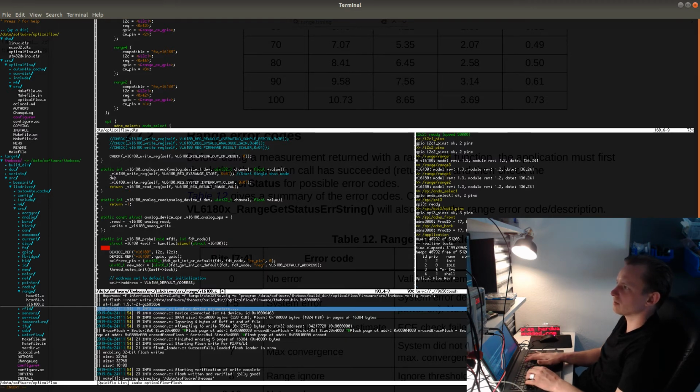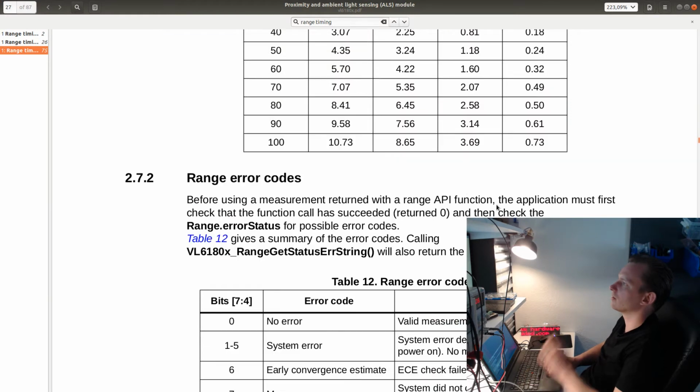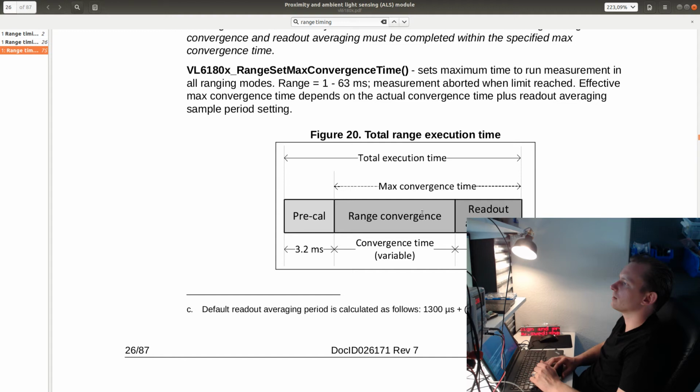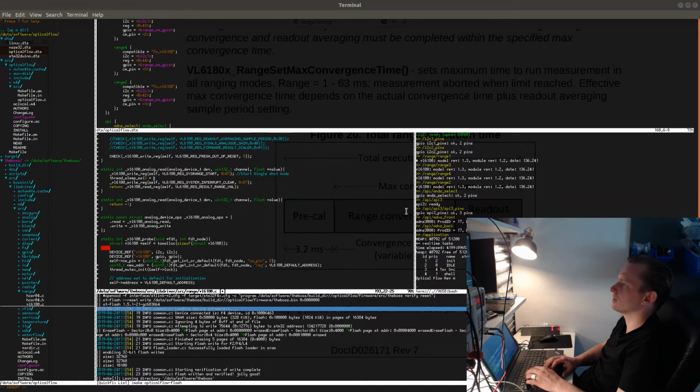So why is this waiting for 10 milliseconds? This is supposed to wait for 4 milliseconds plus, let's see, 4 milliseconds plus 31 plus 5. So around 40 milliseconds.